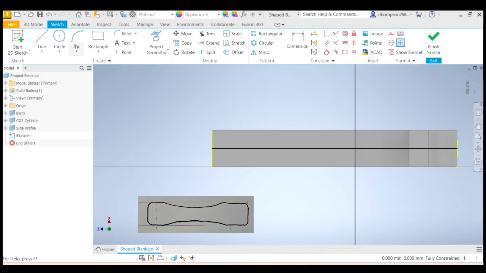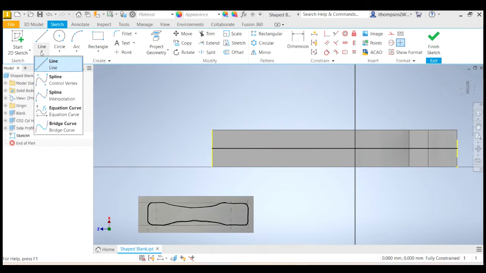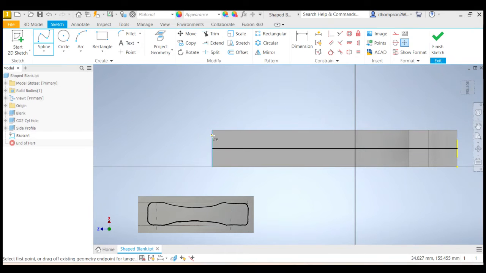Escape because I'm not drawing a line anymore. Now click on line. I need another spline, so I'm going to do another interpolation spline. And I'm actually just going to start from here. I do want curved edges here, but I'm going to worry about that later. Okay, so I'm just going to start from here and just do a little curve in. I don't want to make it too thin. So I'll come into about there, and then I'll come out to about there, like that.